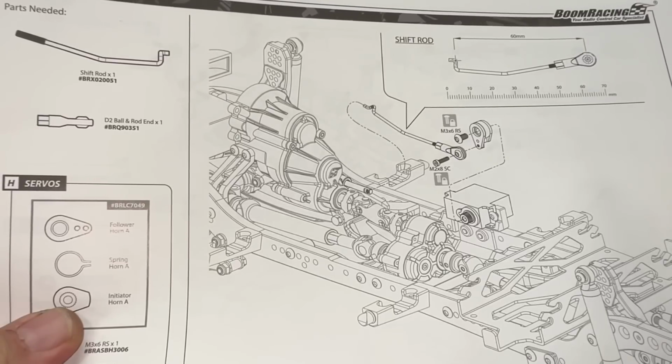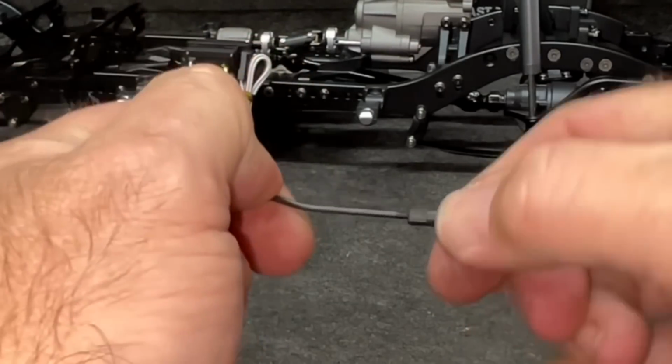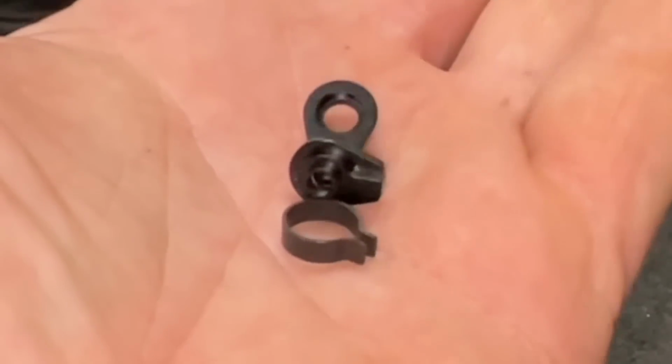Now it's time for the shift servo. This is the shift link right here. It's super easy. All you gotta do is just simply turn that on and bring it in. Here's the little bitty servo saver. And this is kind of small.